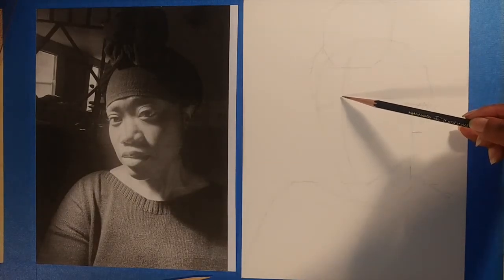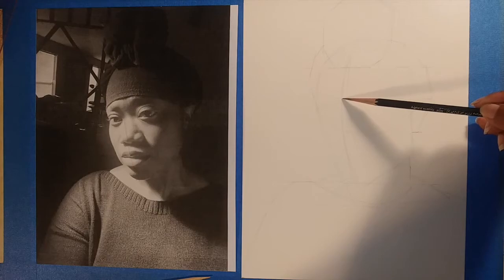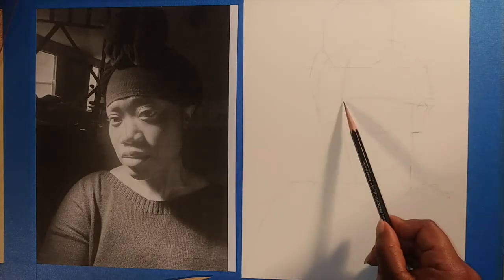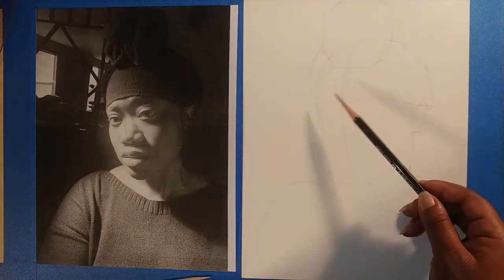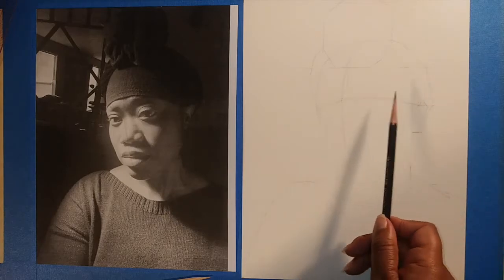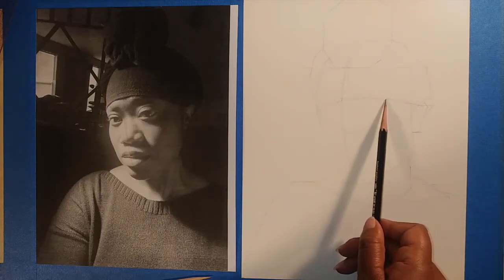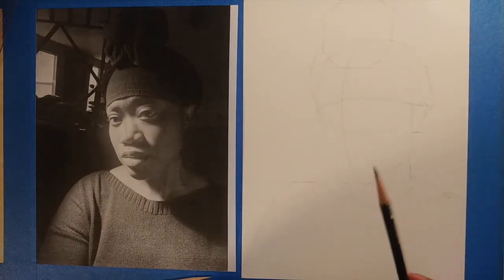I also want to get a better idea of the spacing from the top of my knot to the bottom of my knot. And I think it is about right here. But once again, this is going to move eventually. I just want to lightly get in and have an idea for it. So now I have that.